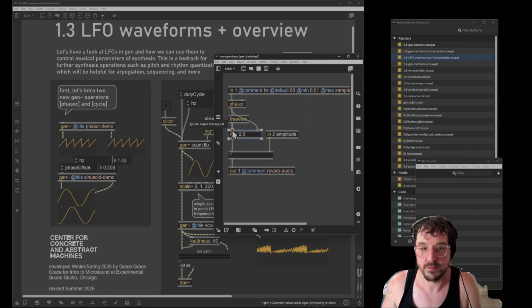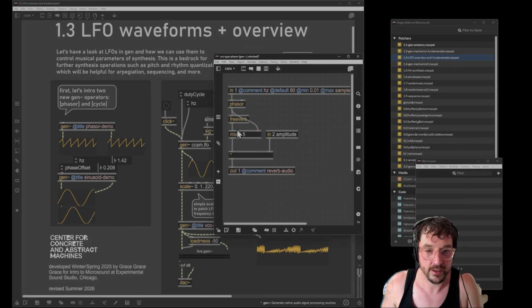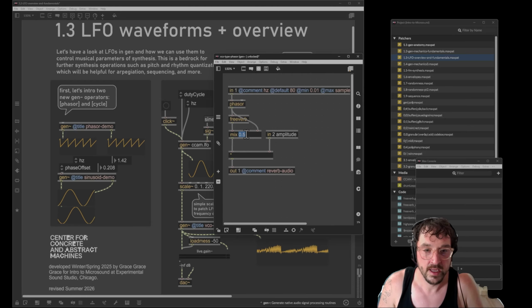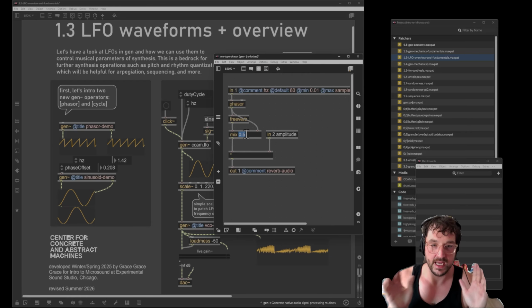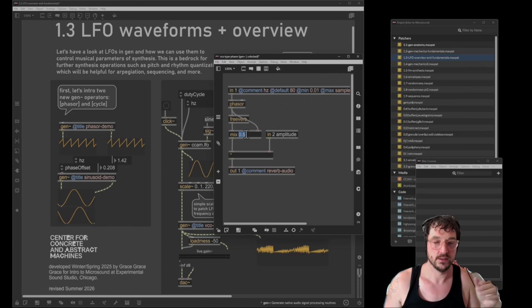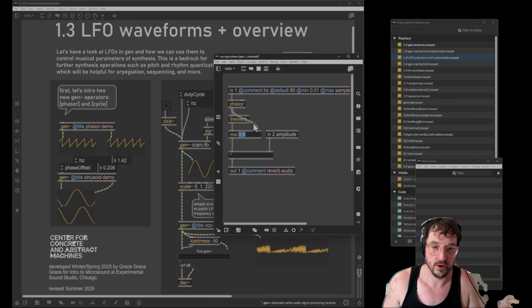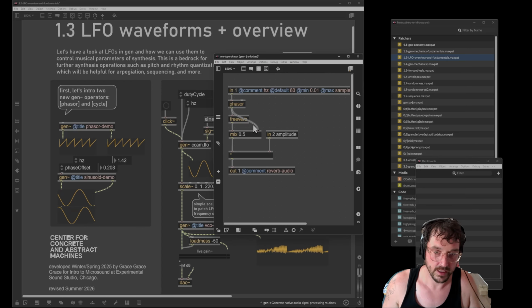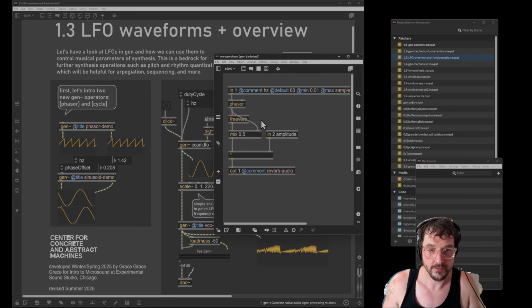And basically I'm just mixing. This mix operator here, if you have an argument in here, I have an argument of 0.5, is going to take 2 inputs and mix those 50-50. So we have 50% freeverb or reverberated signal and 50% straight. So the other way to talk about this is wet and dry.